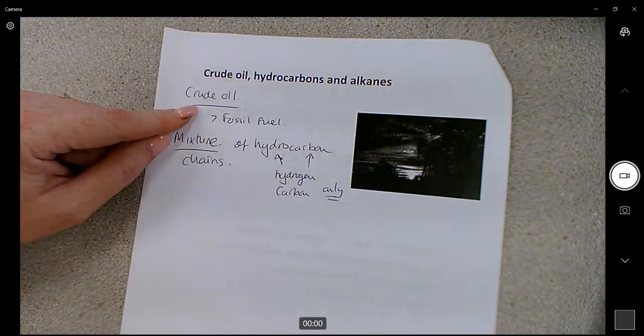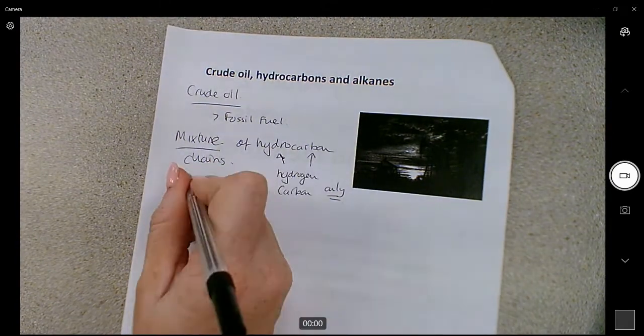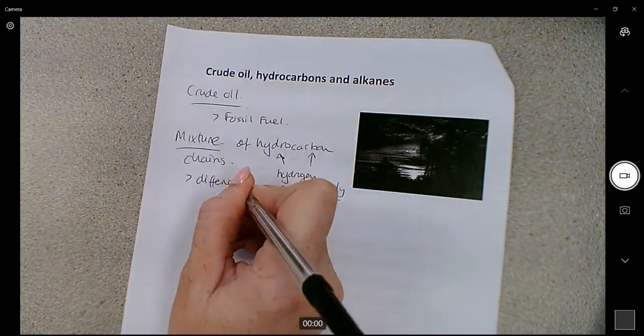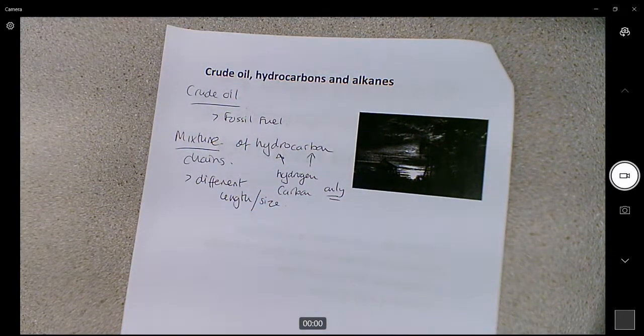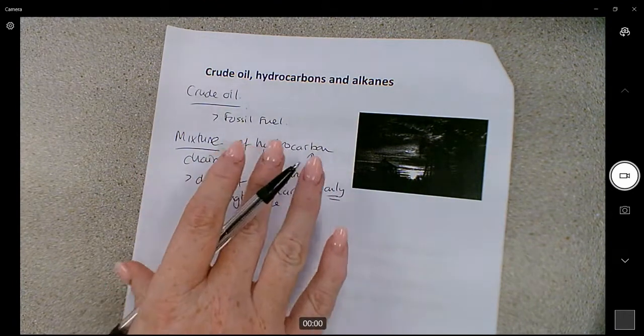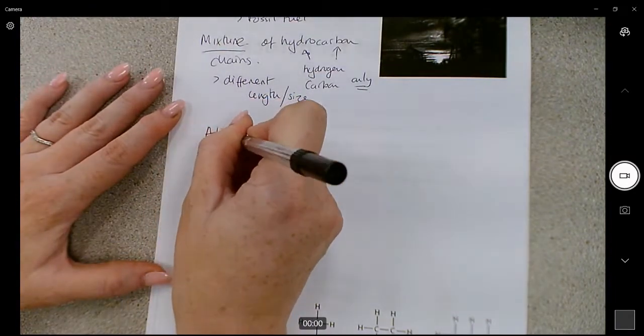So crude oil, we would normally extract from the ground. We'd dig it up from the ground, and then we would process that. It's a mixture of hydrocarbon chains, and I want to make clear that are of different lengths. So we have different hydrocarbon chain sizes. So they range in size from maybe 2 or 3 carbon long to hundreds of carbons in length. So you just need to be aware that they're the key things around what crude oil actually is. Now, it's a mixture of hydrocarbons, and the first kind of hydrocarbon family that you'd have been taught in the lesson is our alkane hydrocarbon family. So we're going to put a little heading, alkane.